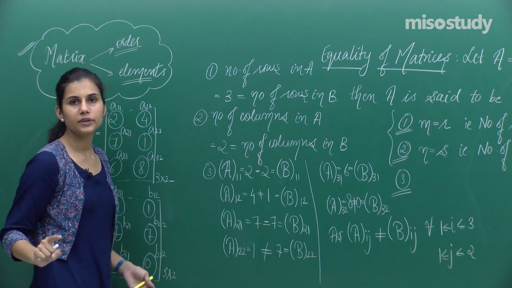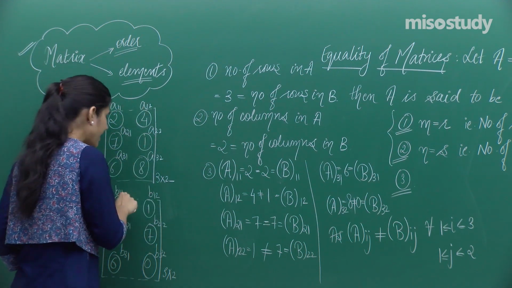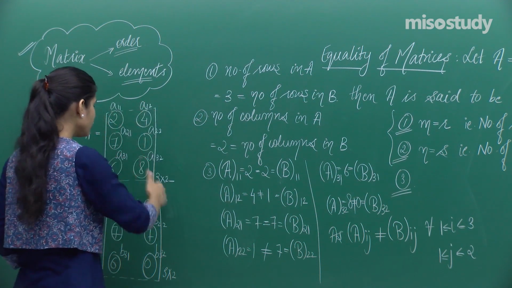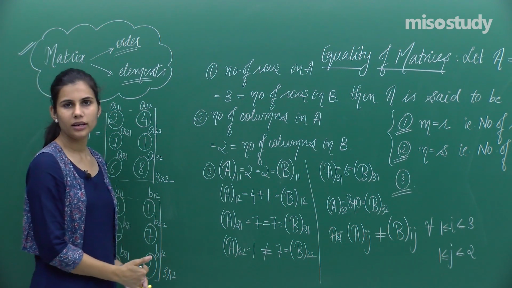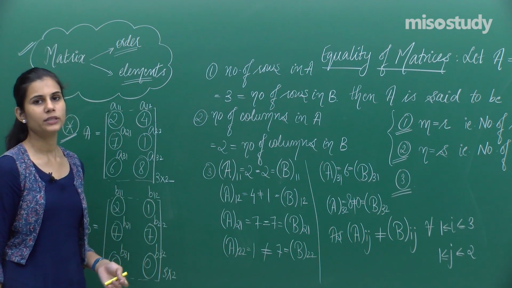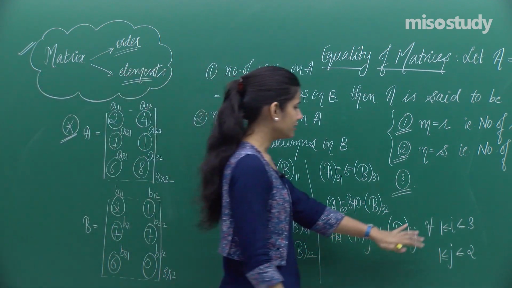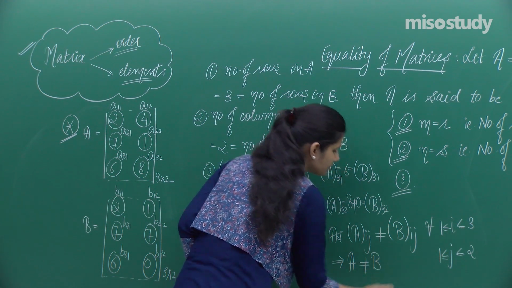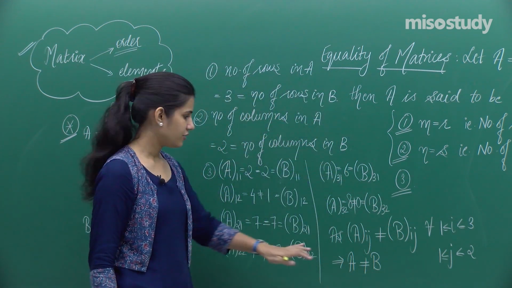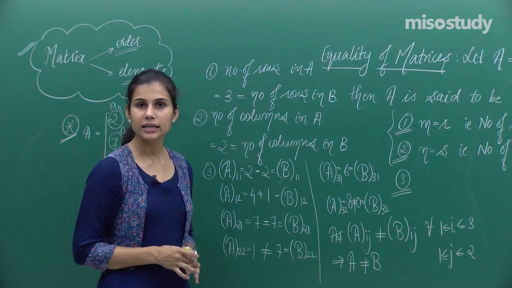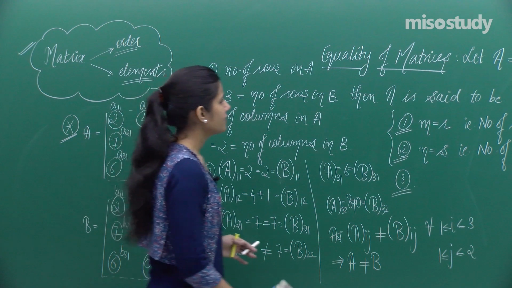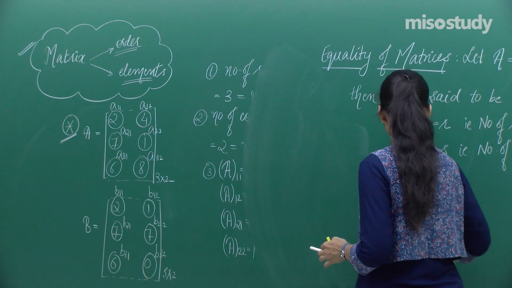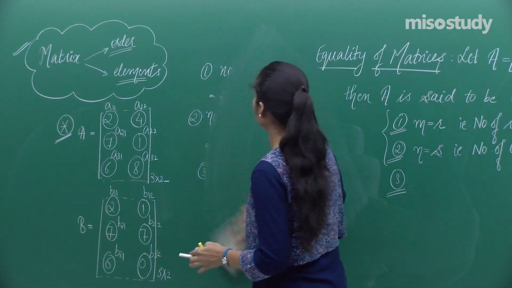The ij's are not different. Therefore, corresponding ij can be compared to the corresponding ij. Exactly same ij's are there. Until and unless each and every corresponding entry is equal, I will not be declaring the two matrices to be the same. So, over here, as this is holding, this implies matrix A is not equal to matrix B. That is how you write it down. Matrix A is not equal to matrix B. Is it clear? So, now that I have explained it to you, let us quickly formalize this concept of equality of matrices.